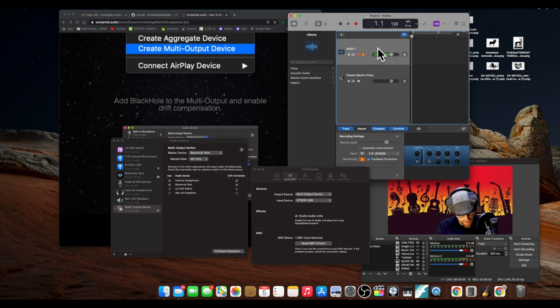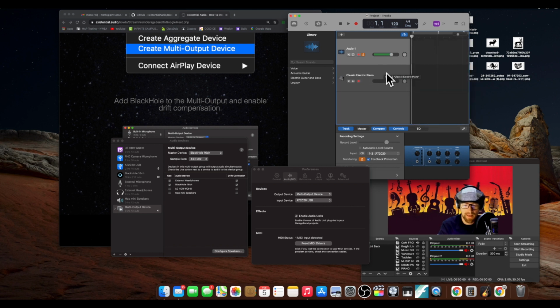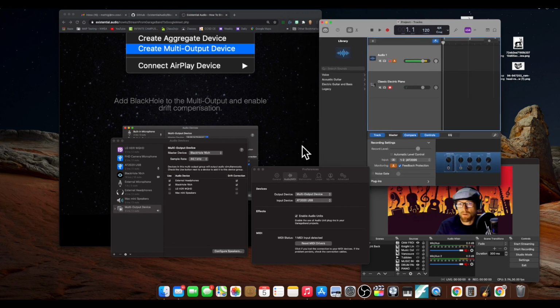I did that through control clicking and doing configure track header. Make sure that you have record enable for both tracks and then click them. All right, so they're both clicked. And if you play my keyboard, you've got it going. So both of them are now being sent out of GarageBand.